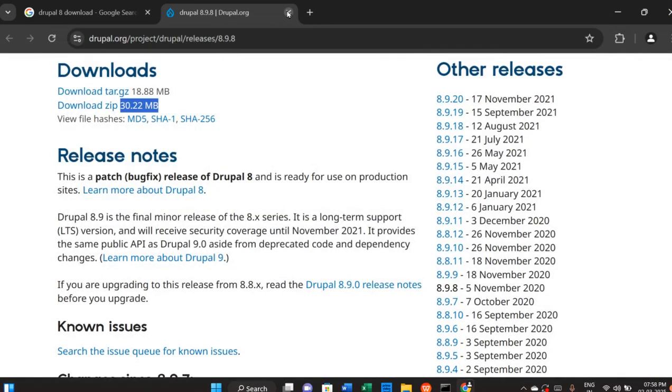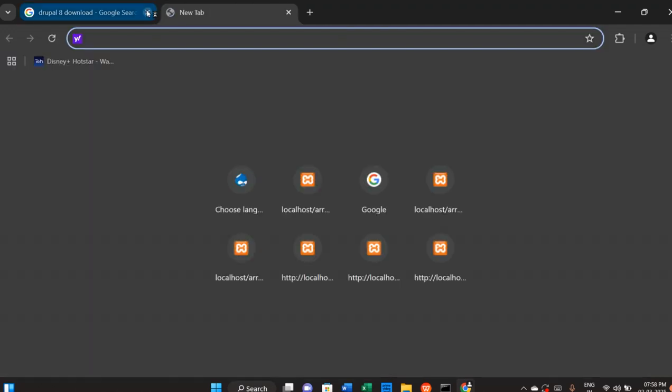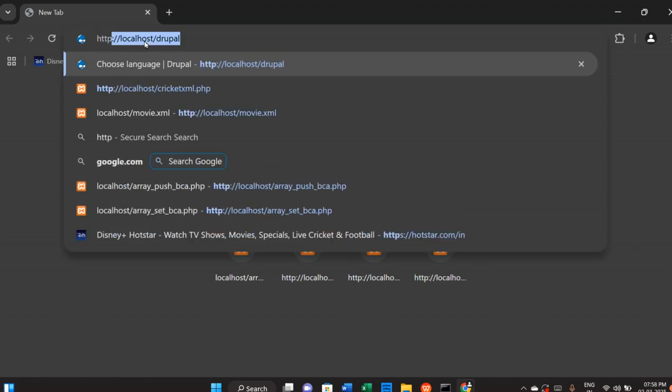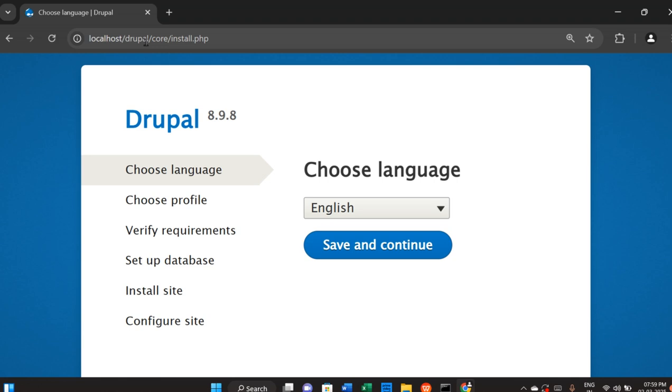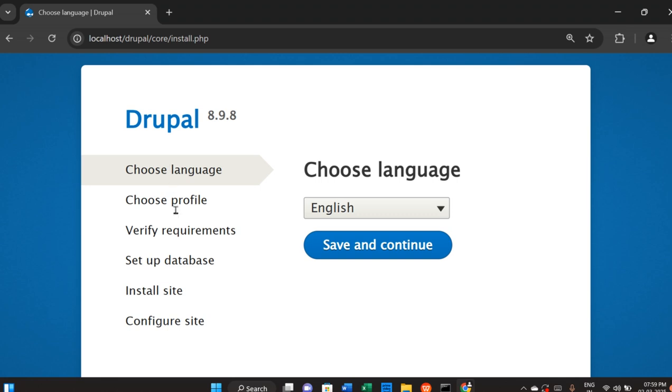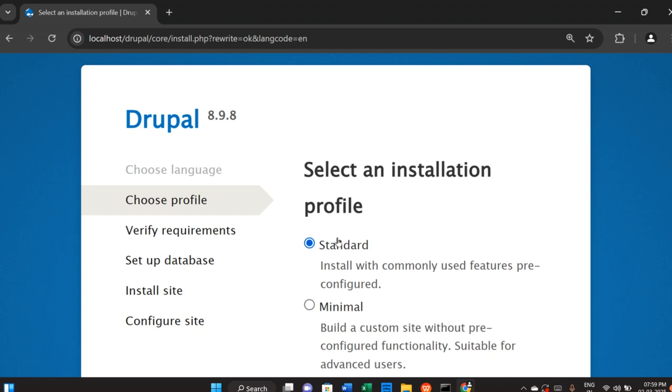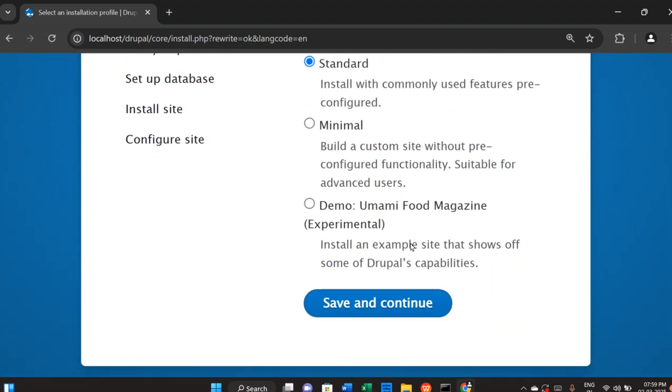Now if you want to install it, open a browser and run the Drupal website like this: http://localhost/drupal. It is going to start the installation, and we need to follow these steps. Choose a language, English, save and continue. Select the installation standard.